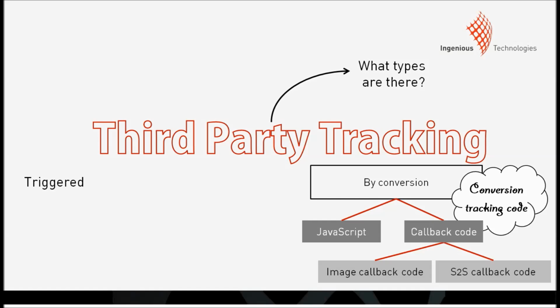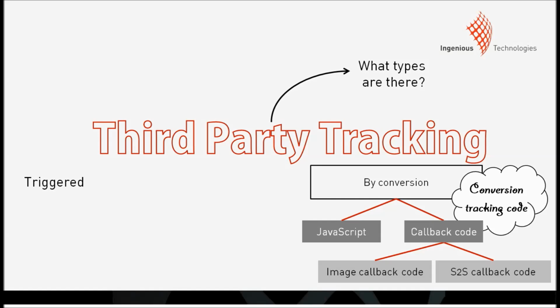Server-to-server callback codes basically have the same function, just that they work better. This is because server-to-server callback codes are not fired via the container in the conversion tracking code, but via the tracking server. Therefore, it is neither dependent on customers' behavior nor the settings in their browsers. Server-to-server callback codes will, for example, also be triggered when cookies are blocked. Therefore, a server-to-server callback code is far more accurate. And because it is triggered after the rating of the conversion, a server-to-server callback code allows partners to receive more information, such as the commission assigned to a transaction and its status.